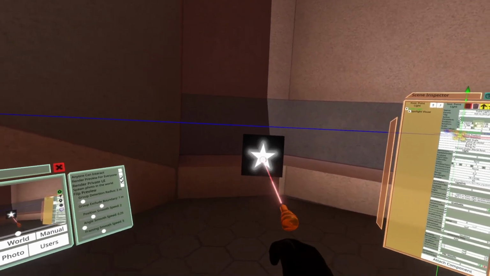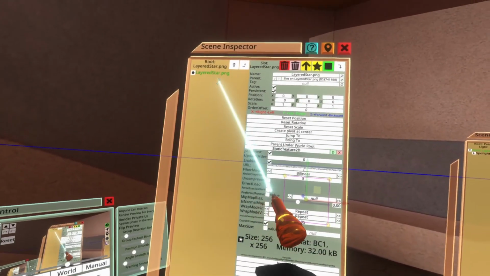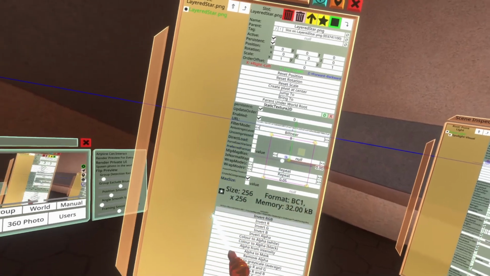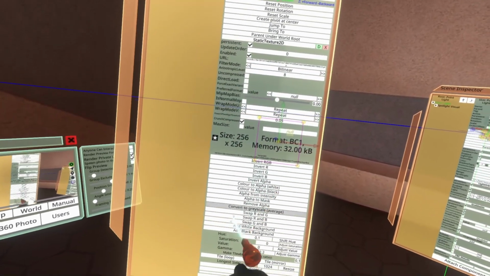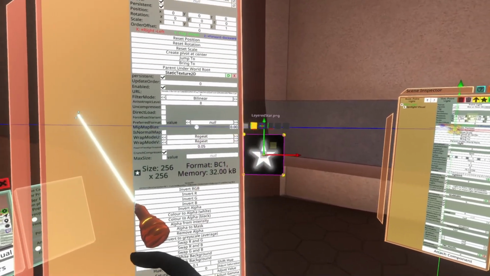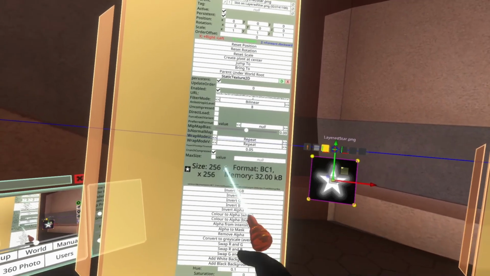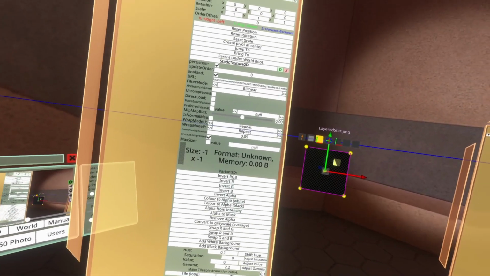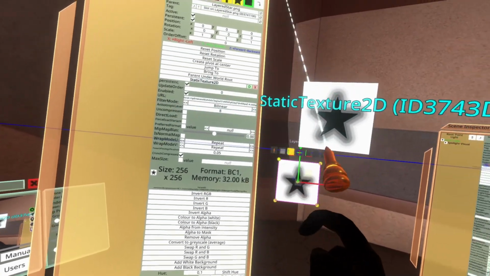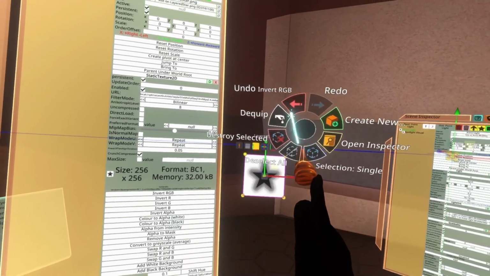What we can do here is aim our laser, hit secondary, open the inspector here, and you'll see that we're in the root of the layered star image here, and we get this static texture 2D here. Now beneath most static texture 2Ds, you'll see a bunch of options here. These options are fantastic for just fiddling around with the actual data of the image to conform it to a way that you need it to be represented. For example, if I invert the RGB, and we let it complete, you'll now see that we've got black in the center and white around the edge. I'm going to go ahead and undo that.